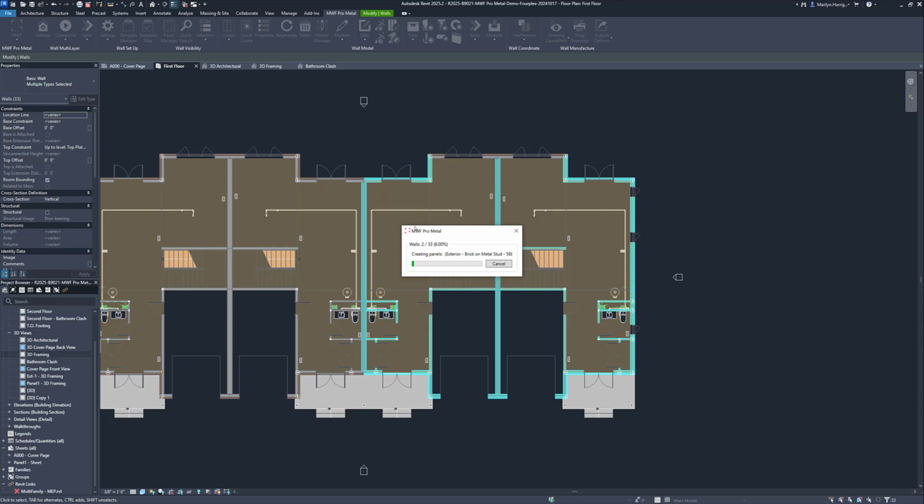What's happening right now is it's taking each wall and checking what type of wall am I, and then what template am I associating to. Based off of the data that you have in there, it's going to go through each of the different walls that you have. Also, when it comes to openings, how do we want to frame those openings? That's stuff that can be saved into your templates, and so forth, holes, blockings, and so forth.